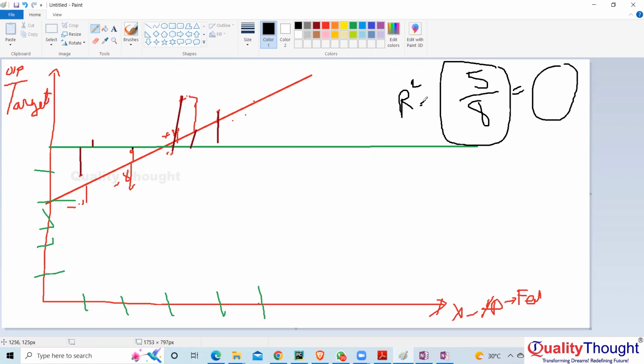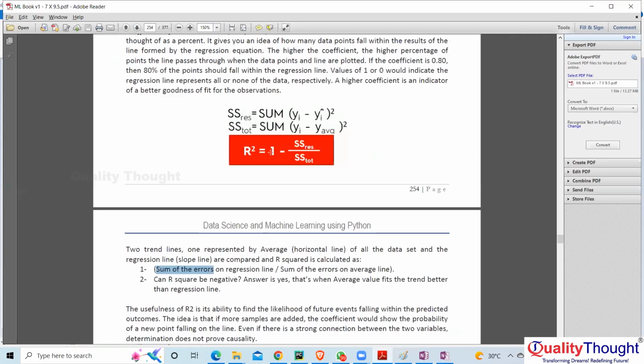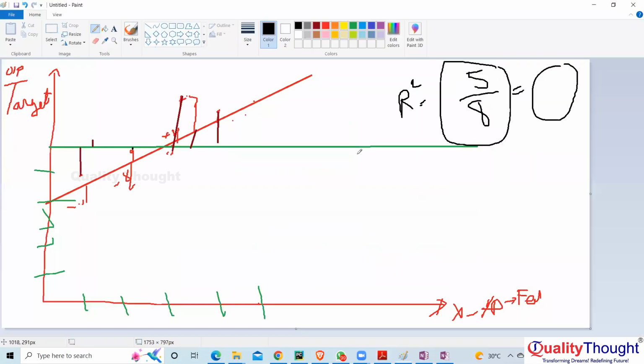So what is the formula you said? 1 minus. Okay. So if you get, let's say, 0.3 and you say 1 minus, it becomes 0.7. So why are we doing 1 minus? We are doing 1 minus to increase the magnitude.